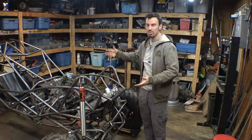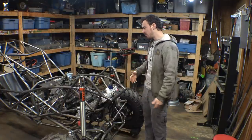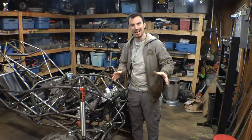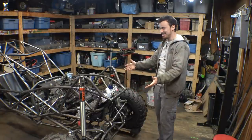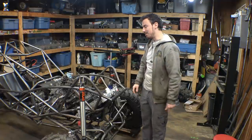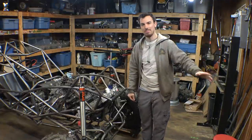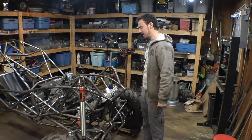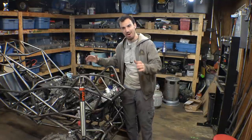We got a ton of work we gotta do on this thing. Do I really wanna start cutting stuff off that's not really necessary? But I'm really glad I did it because, man, I think it just turned out a whole lot better looking than it did before, because that was driving me nuts at first. You know, the original look, I just never liked it. And this, I think, looks a whole lot better.